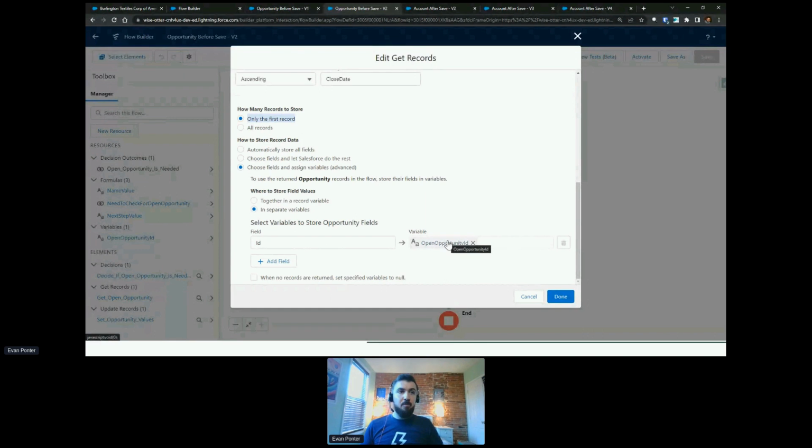You can simply work with that text variable later on in your flow, and you're never going to run into an error for trying to access an attribute on a record variable that never got set. So this is one of the handy tips that I've started doing. So I'm saying store those, choose fields and assign variables, advanced option here, and then I'm storing it in separate variables, so I can just choose that ID field, put it in a text variable called open opportunity ID.